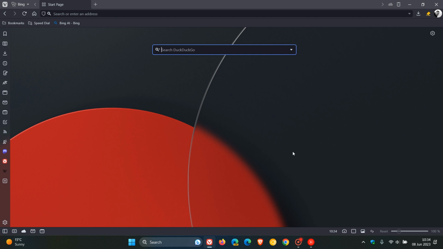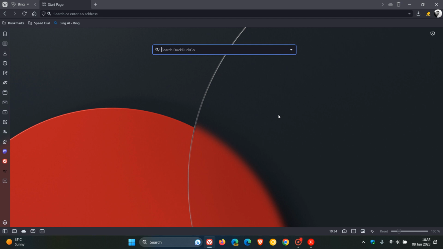So we have a new version of the Vivaldi web browser for desktop, version 6.1, which started rolling out just a short while ago today on the 8th of June. Now this latest upgrade, version 6.1, if you are wanting to try and use Bing Chat and haven't been able to up until recently, 6.1 now bypasses restrictions to access Bing Chat.